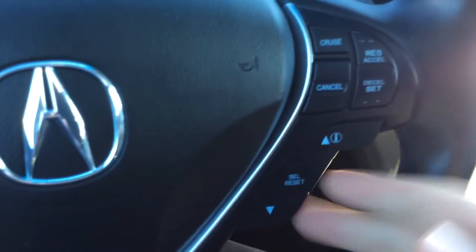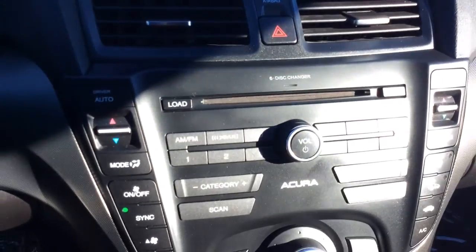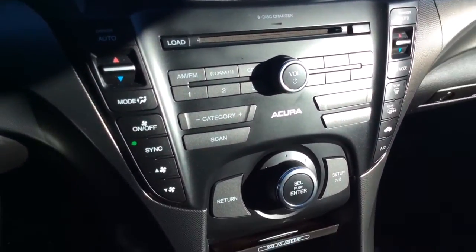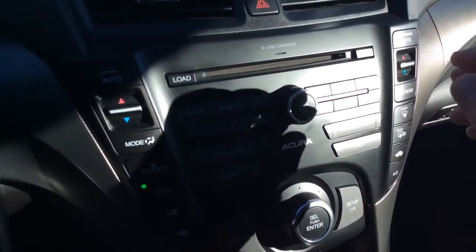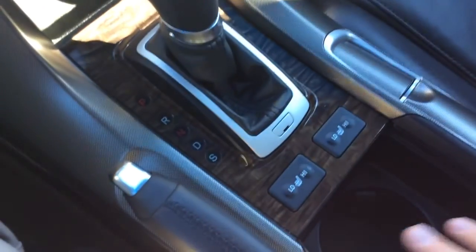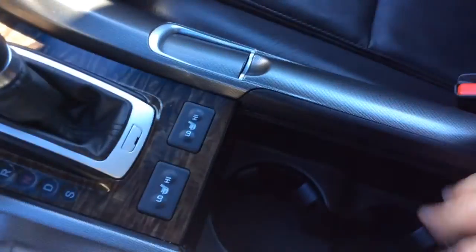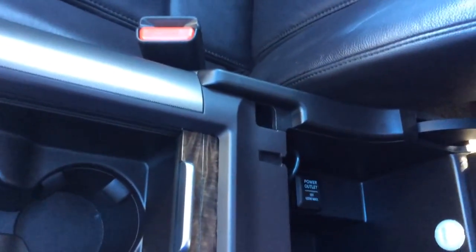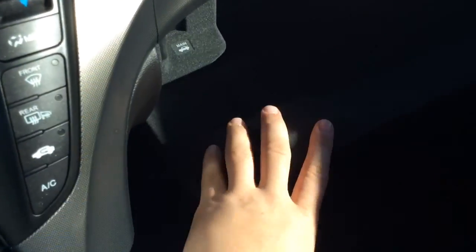Controls for the radio and Bluetooth over here, with more controls for that info center down here and cruise control up top. AM/FM radio — you can see the display — and it also has XM satellite radio as well as a CD player. Dual electronic climate control so driver and passenger can each have their own temperature settings. It also has a 6-disc CD changer, automatic transmission, and heated seats on both sides. The arm rest opens up with USB, auxiliary line, and power outlets so you can connect all your electronics to the radio.